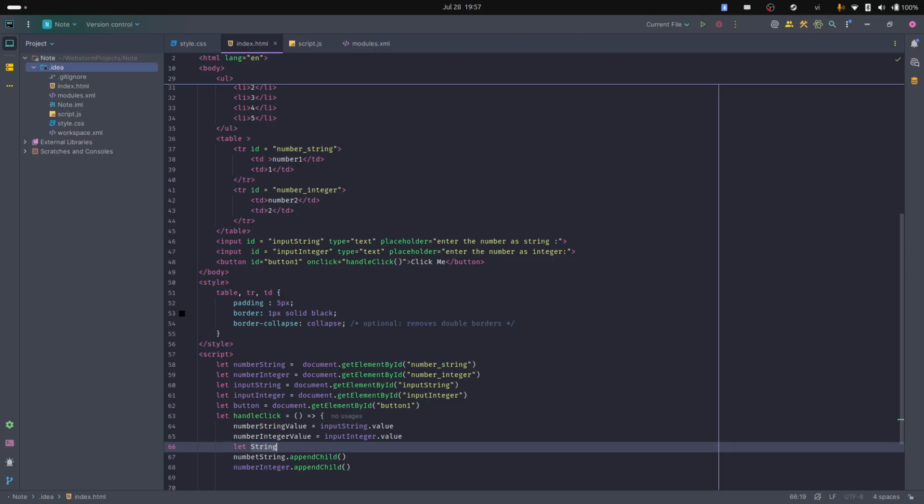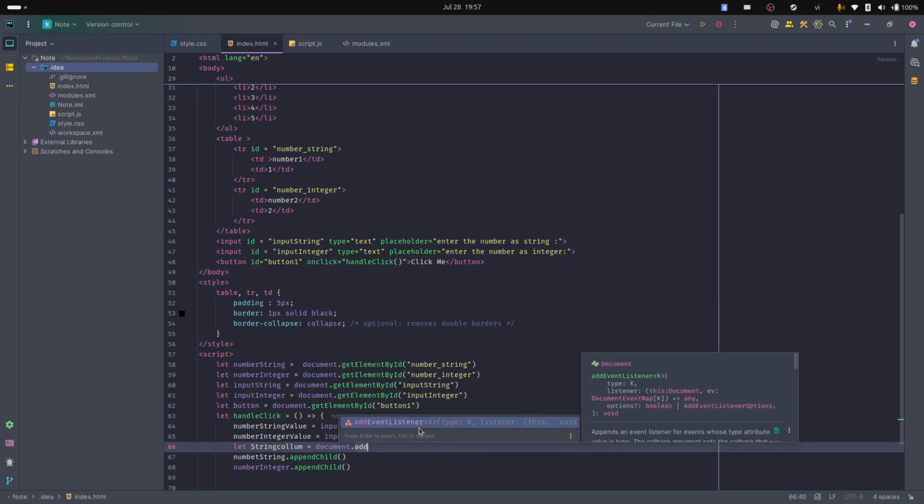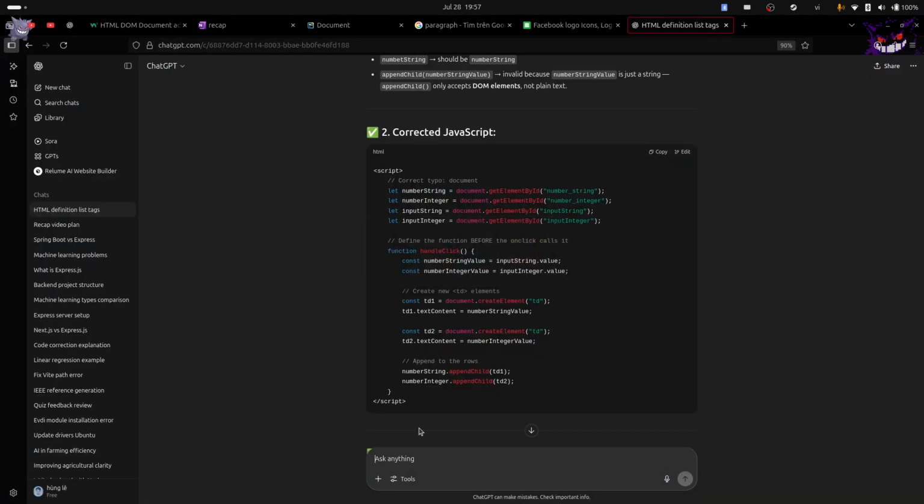Contain column, right? Equal to document get, not as events, create element.